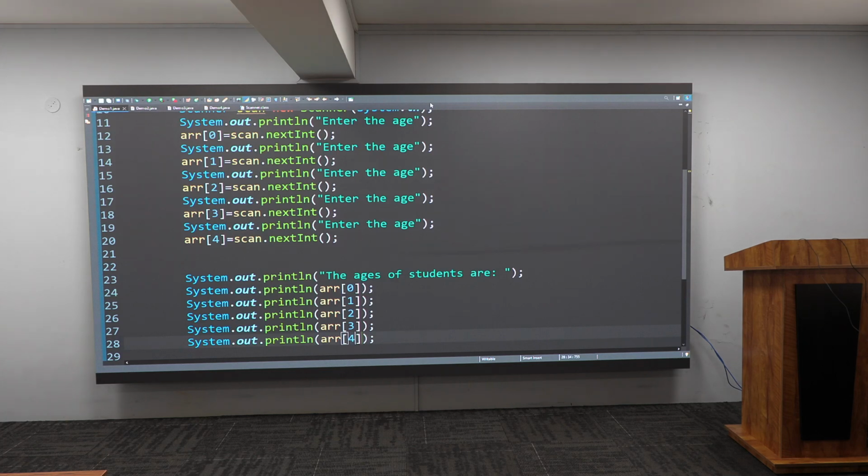See, this is not an efficient way of coding. You're going to see the same lines repeating again and again. There are 5 students here, and you have coded this many lines. If there are 400 students, what will you do? You'll go on writing "enter the age" and it will become 1,000 lines. That is why you have to use loops here. How to convert this to a for loop, I will tell you.